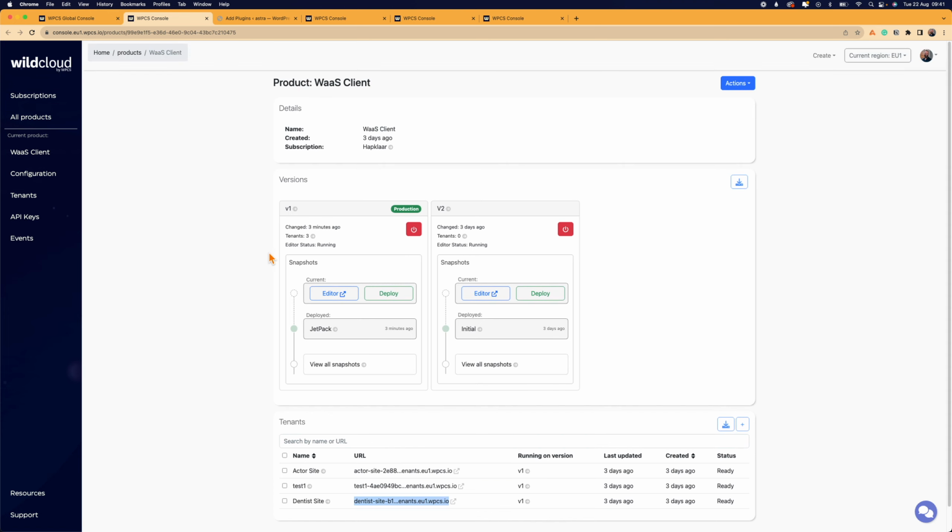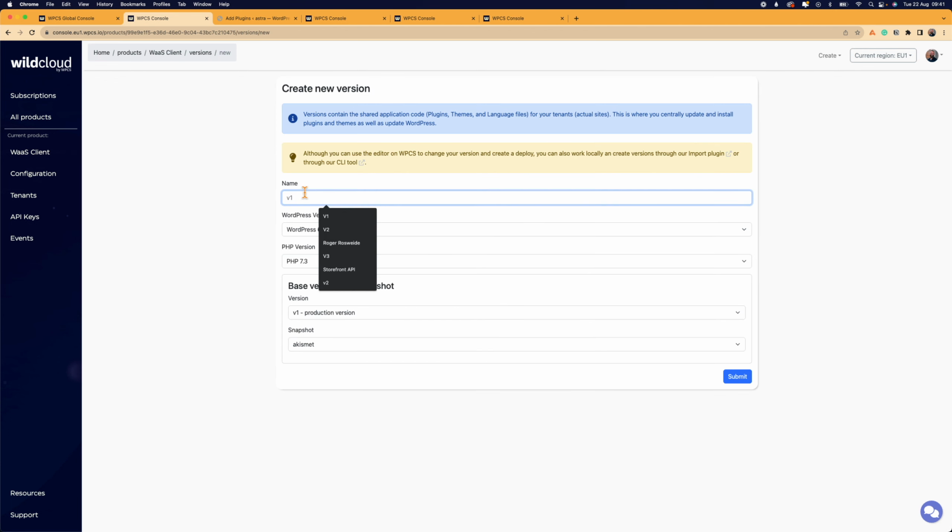And you might have guessed it already, we have here a version number 2, and version number 2 has no tenants inside. So the way that you make a version is by going to the Actions menu and create a version. And when you do, you can give it a name. I always like to call them progressively because you only really need 2 at any point in time, right?